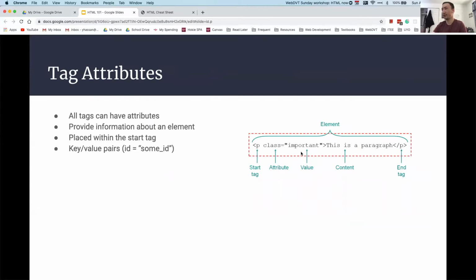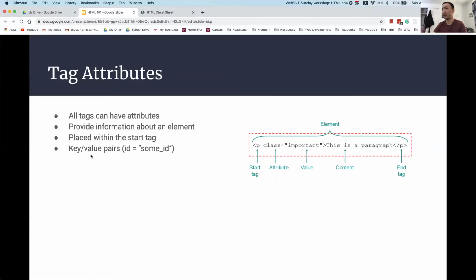Yeah, so here's the quotation. Each HTML element has its own unique tag attributes. All tags can have attributes, and an attribute is something that provides information about an element, and it is placed within the starting tag, not the ending tag. You should only include them in the starting tag.